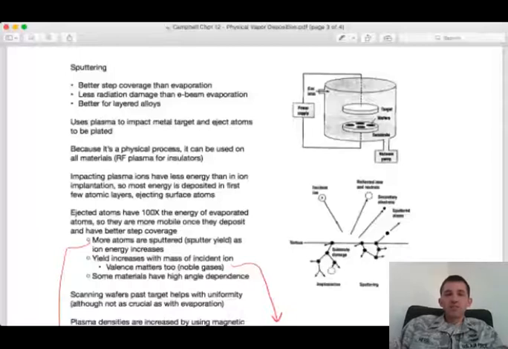Because if I want to have, let's say, a 50-50 alloy, but one has 10 times the vapor pressure at the same temperature, well, I'm going to have to run that at a lower temperature, or the second one at a higher temperature, whatever. There'll need to be a relative difference to account for the relative difference in the vapor pressures of those metals. And so I could run them at different temperatures, or conversely, I guess I could run them at the same temperatures and just add a shutter, right?